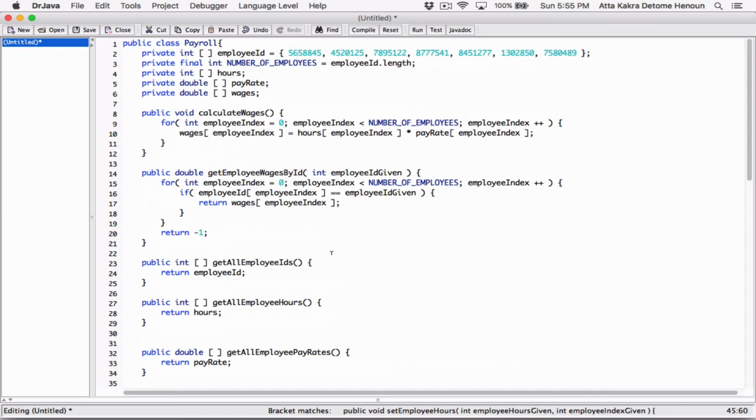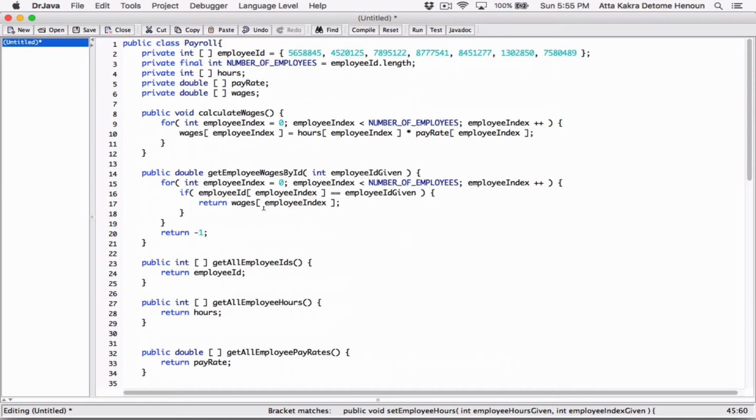Okay, and so I mentioned we're going to create two files. The first one is going to have the class, which is this one, and the second one is going to be a program that's going to test this class. And as long as those two files are in the same location, the same folder, they should be able to see each other and work with each other.